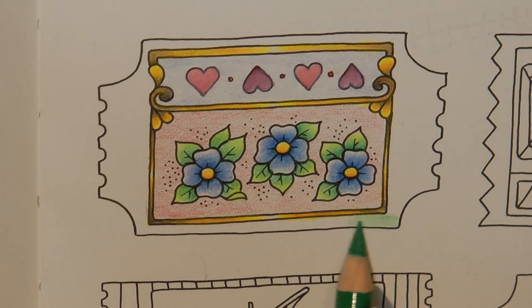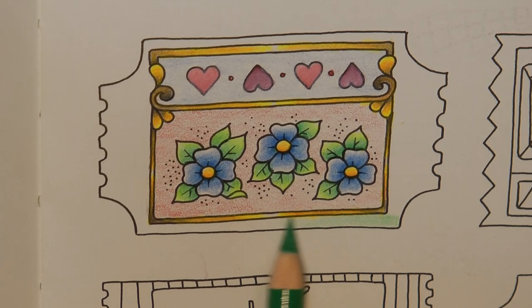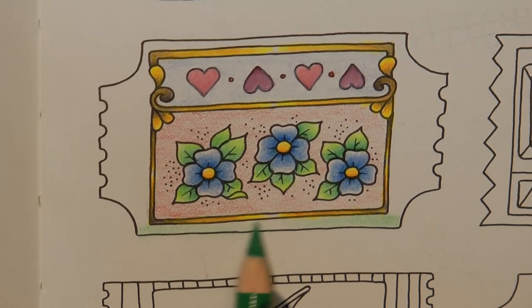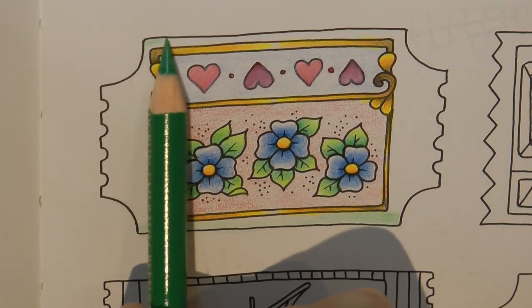So I'm going to use a still light touch. You see I've got it on its side. I'm going to fade it here, so it's a bit darker in the corner but not mega dark, and fade it towards the centre, both sides. And do the same up here.